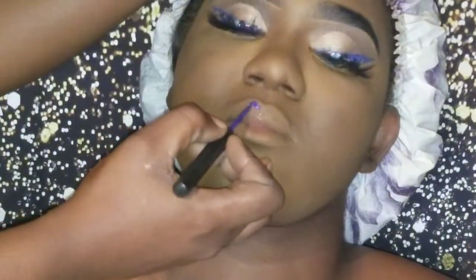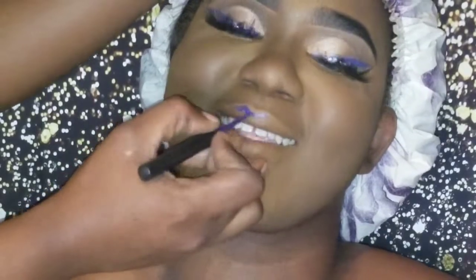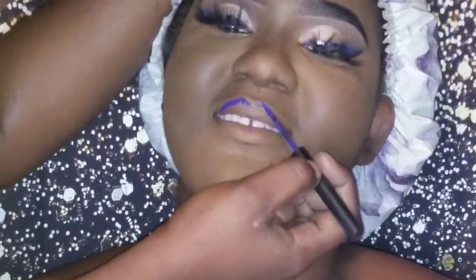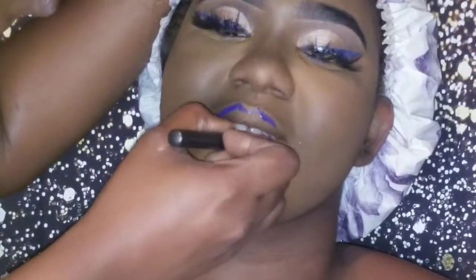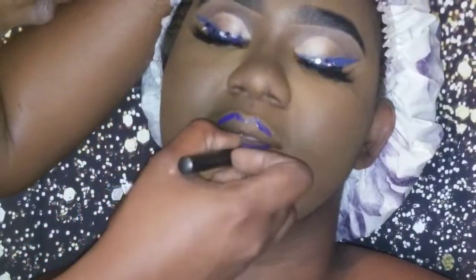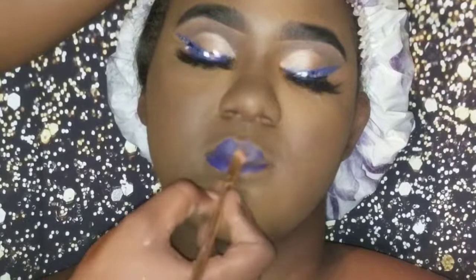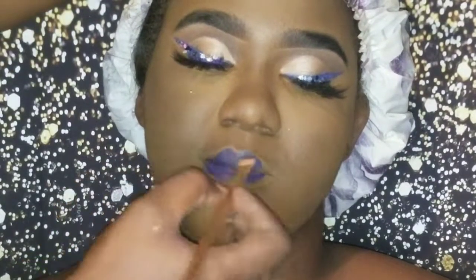Alright guys, so I didn't have a dark blue lipstick to apply to her lips, so I just used the liquid liner that we used to create the wing on her eyes. And I used the exact glitters I used on the eyes on her lips, except for the silver one. And basically this is how we came up with the blue lips with the glitter, and it's really simple, like I said guys. So nothing for you to worry about.